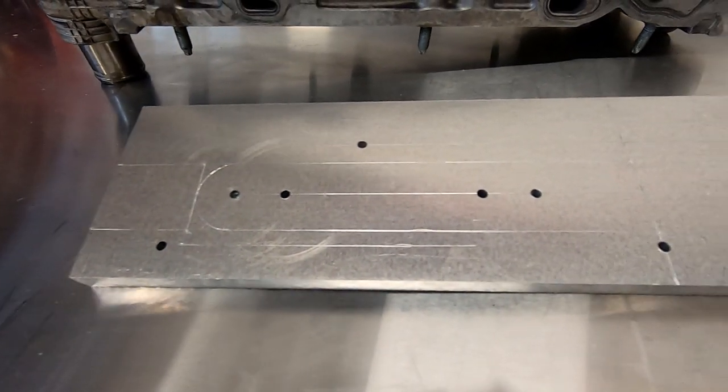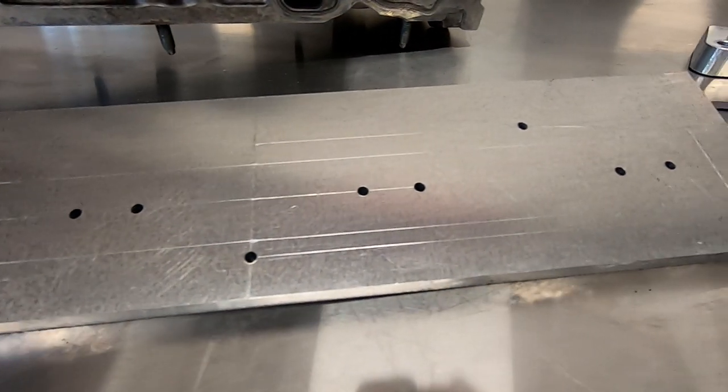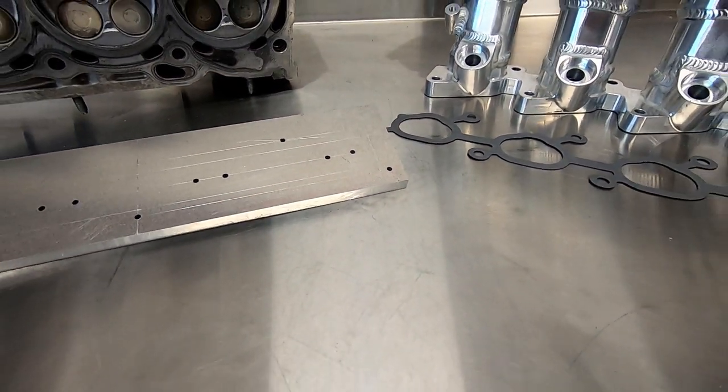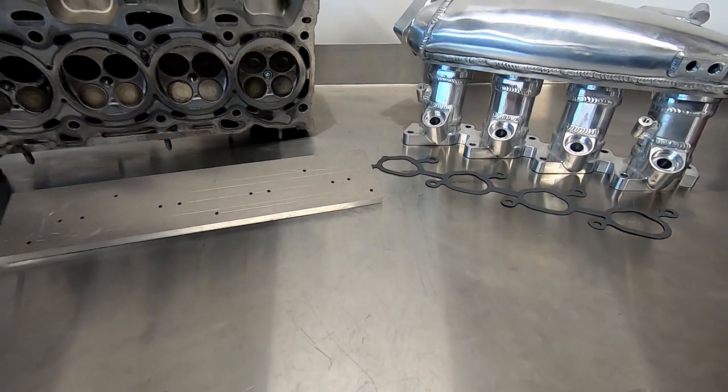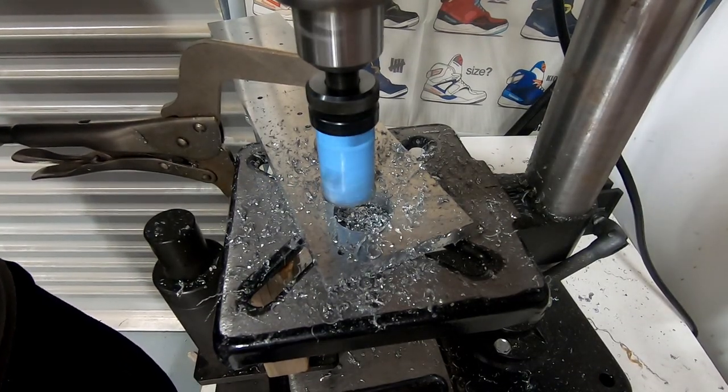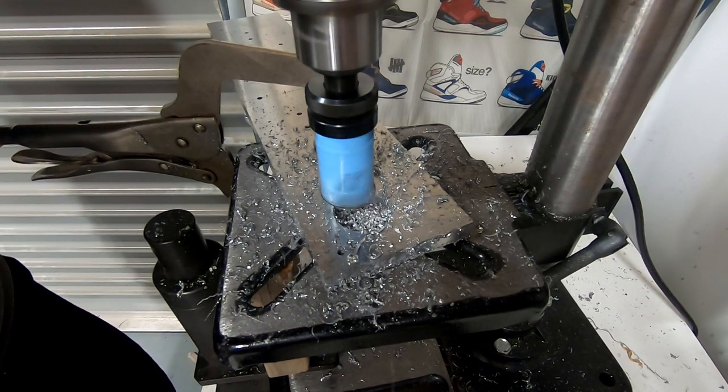Once your first round of drilling is done, it should look like this, with 2 pilot holes per port and all the mounting holes drilled for the cylinder head side. Now we can go ahead and start on the ports with the hole saw. Make sure you cut at the right speed and lubricate the saw to keep it cool.